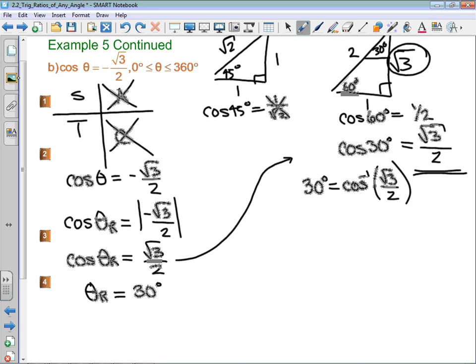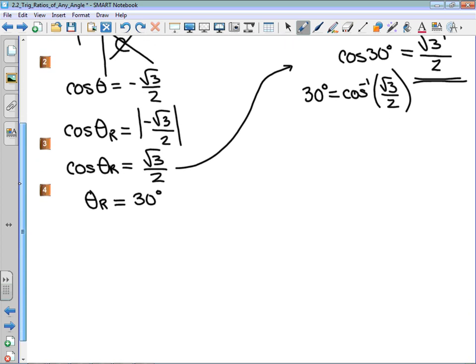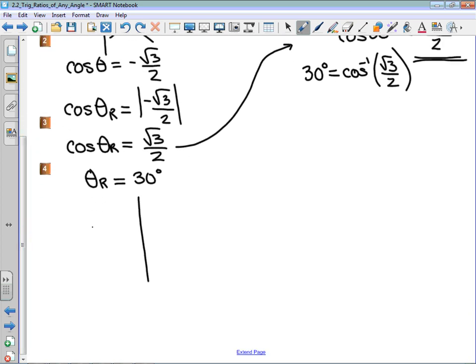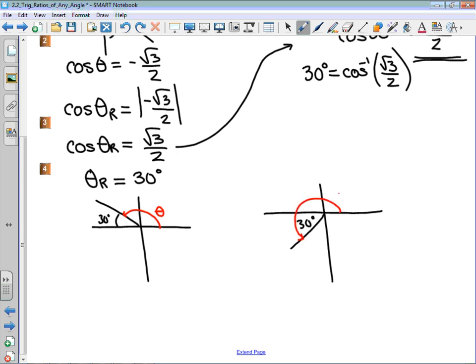All right, last piece of this is that we need a quadrant 2 and a quadrant 3 answer. In quadrant 2, this is my reference angle, 30 degrees. In quadrant 3, this is my reference angle of 30 degrees. But then in those answers, it is the theta that we want. So we need to determine those two rotational angles or angles in standard position. And the way that we do that, again, there's the algebraic or there's the understanding.